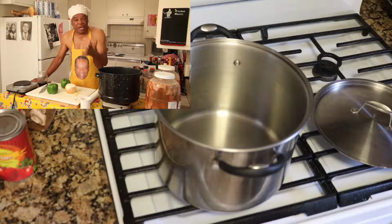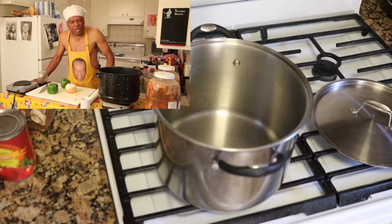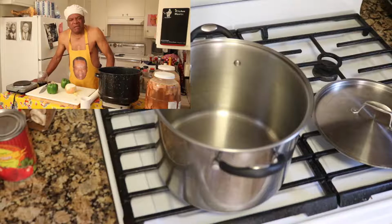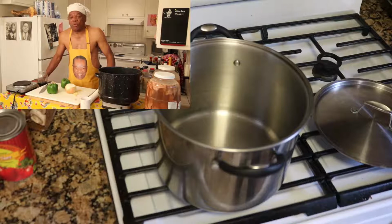People think chili came from Spain or Mexico. Oh no, Uncle Louis created chili. He used to make this stuff where everybody said, what is this good stuff you making? Chili? He said, I don't know, I'm putting herbs and spices together and vegetables. I put a little meat on top and everybody liked it. I just wanted to call it something. He said, I don't know what to call it. I said, well, let's call it chili. That's how we started chili.